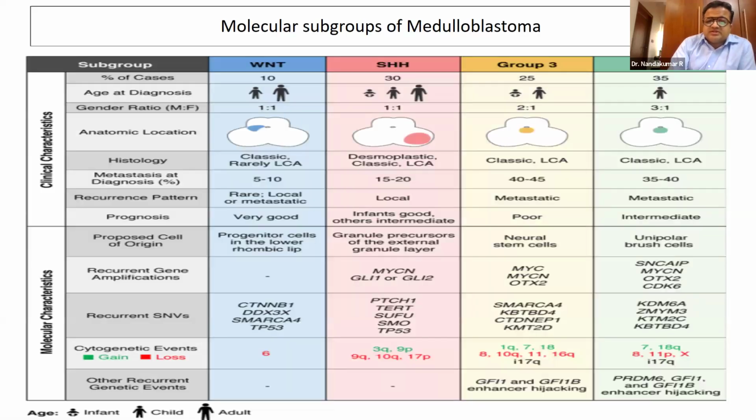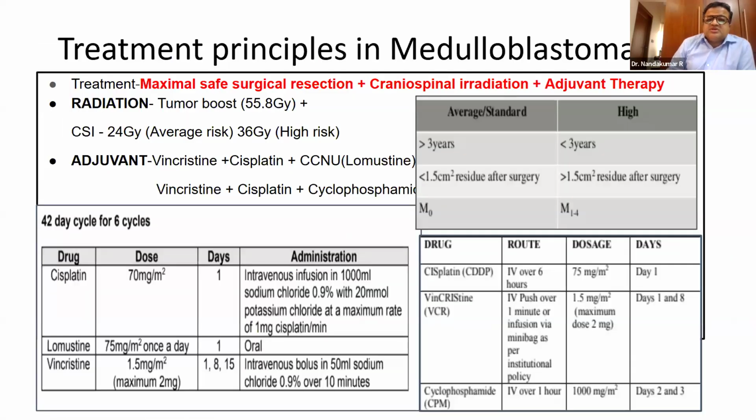Two lines about medulloblastoma, I'm not going into the stratification. You have two risks under medulloblastoma: one is your average risk and the other is your high risk. If you have gross residual disease with metastasis and a child who is less than 3 years, then it becomes high risk because a child under 3 years you cannot irradiate. So these children, you have to go for a baby brain protocol, and then you have to plan for irradiation at 2.5 to 3 years.